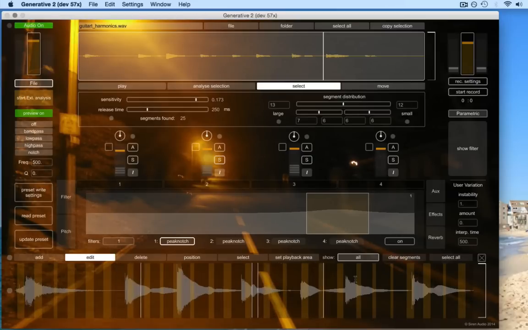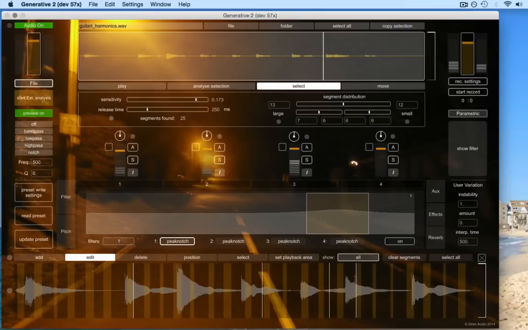So something to be aware of with this application, and also with the feedback application, is that it's sample based. It's all about the samples that you put into it. It's not a synthesizer as such, where it will create a sound on its own. It's all to do with the samples that you use. So samples without transients. There are some transients in this file that we're listening to, but they're not the same as drum hits, for example. So if you put a drum solo into the application, it won't sound as nice as this, in my opinion.